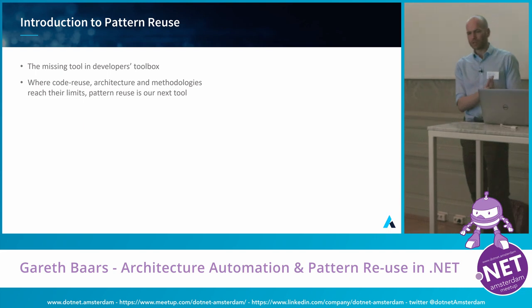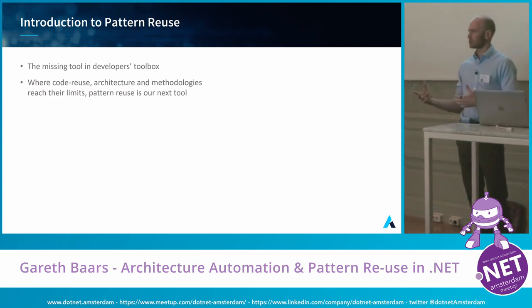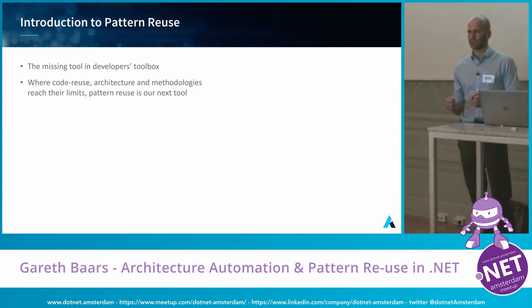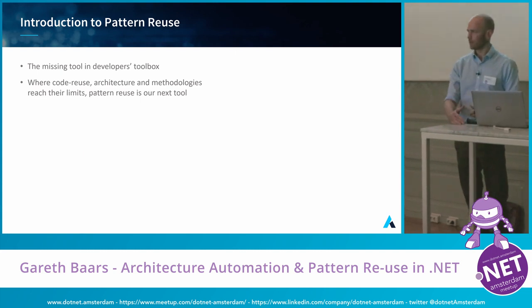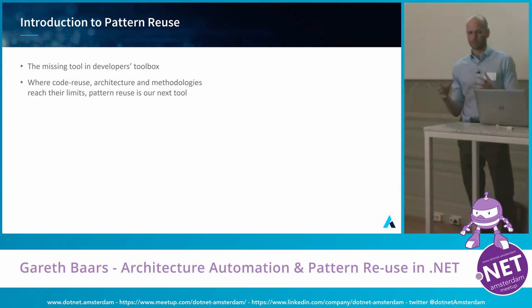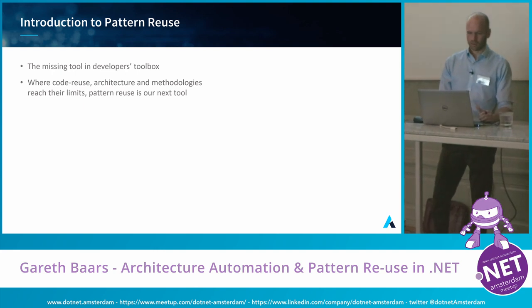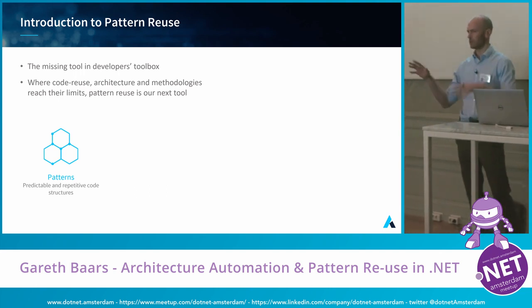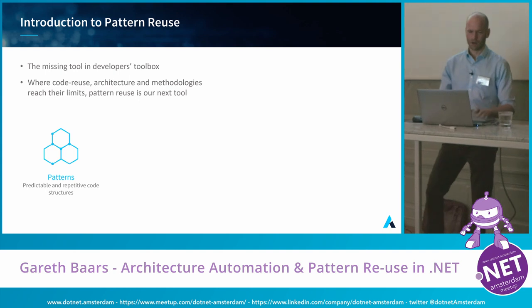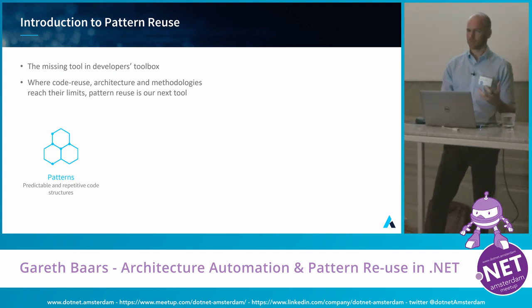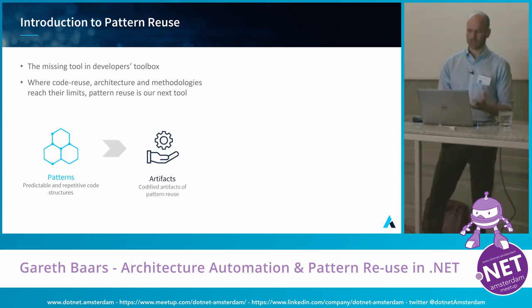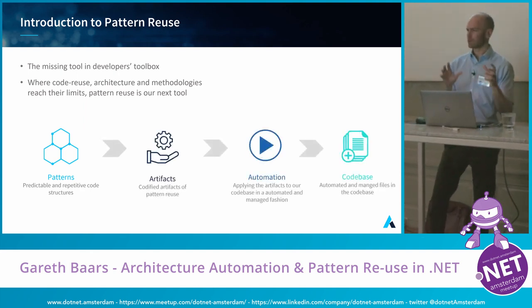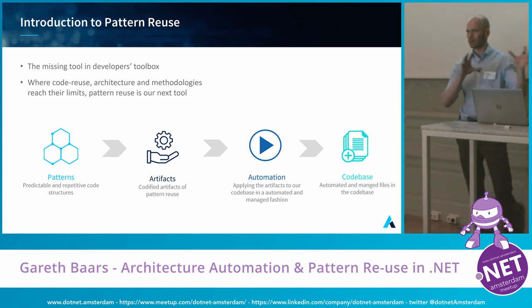It's really where we reach these limitations that pattern reuse is the next tool that we can take out of our toolbox, apply into the software development space, and have a huge impact. So what is pattern reuse in a nutshell? We've spoken about patterns. If you think about all those patterns, those controllers and DTOs, commands, queries, all those things that we've seen throughout our system, from the top all the way through to the bottom, pattern reuse is really the process of taking these patterns, capturing them as artifacts, and then rolling them out in an automated fashion into our code base. That's really the high-level flow.